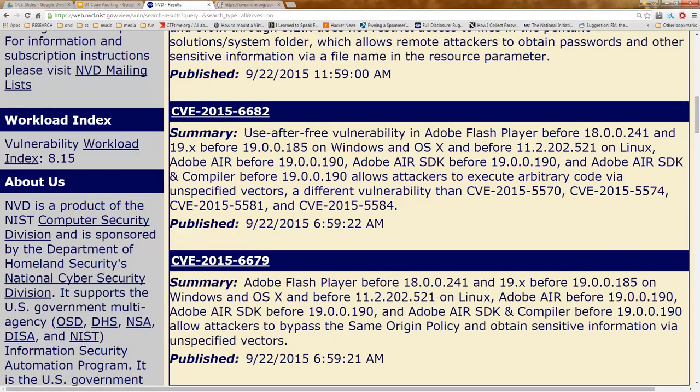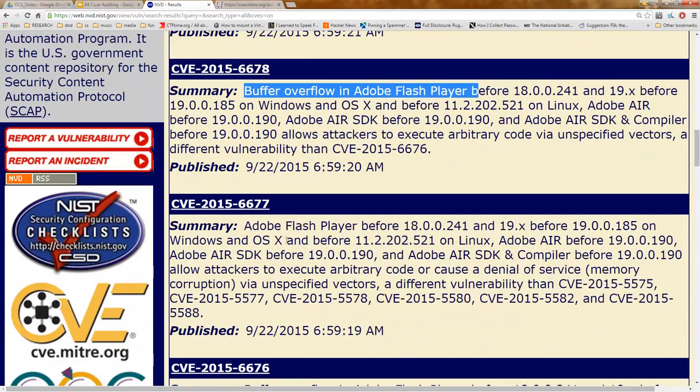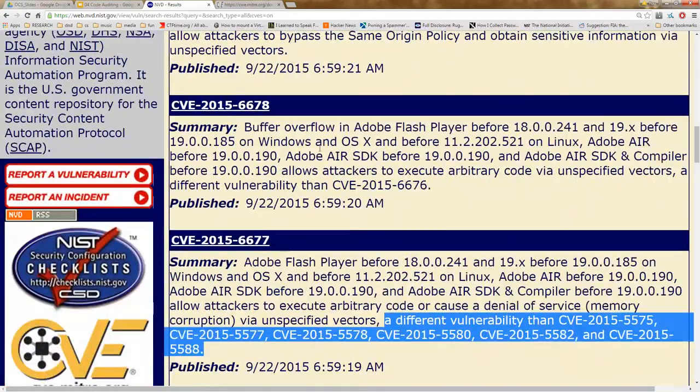Here, a use after free vulnerability is found and disclosed in Adobe Flash Player. Similarly, Flash is again hit by a couple more, one being a buffer overflow. Here is, unsurprisingly, arbitrary remote code execution. Typically, when that's described, there's already an exploit to demonstrate it. And perhaps Adobe is holding back more details, so it is described as via an unspecified vector. However, it is noted as different from the other vulnerabilities that have been announced today.